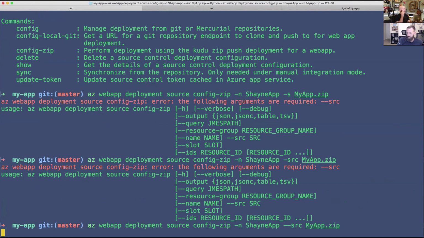So this one should send up my app, but this my app folder is quite large, as you can imagine. Do you know how to view how large a file is from the terminal, Shayne? No, I don't. Oh, you can do LL or just L. Yeah, it's 2.1 megabytes, which is huge. So what we can do is remove this and zip it again, but this time pass in a flag of things that we want it to ignore.